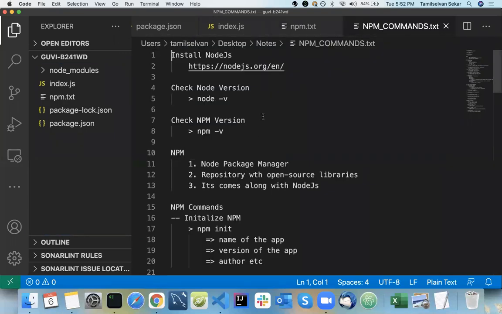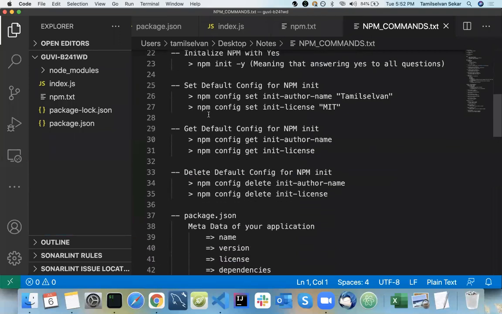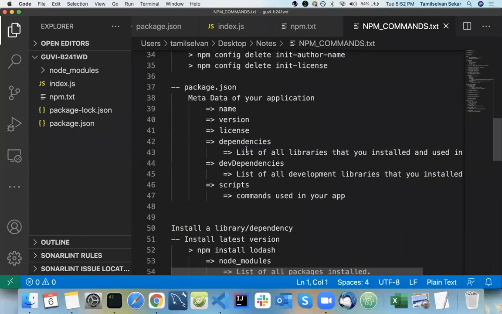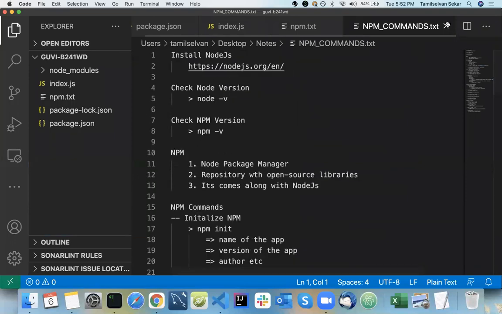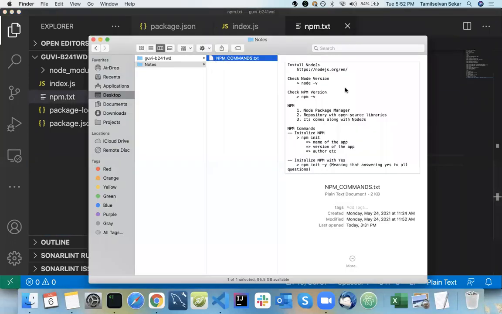I usually give this to all the students in other batches as well. I have written the documentation here as well, so it will be useful for you. I will share these things: npm commands, notes.